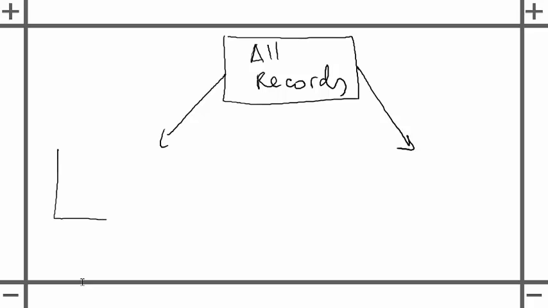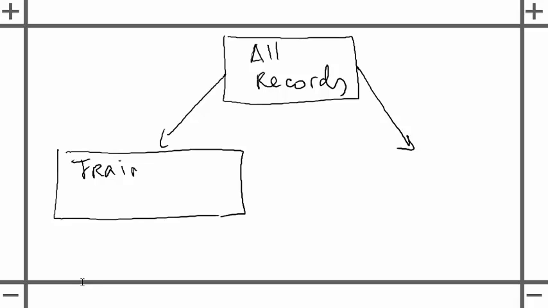Okay, subset number one. Now, from now on, let's make this pact, this agreement: we're never going to say build the model, we're going to say train the model. Okay? Building and training the model is the same thing. So subset number one is a set of records which I'm using to build or train my model. Hence, it's called the training set. Okay, so I'm using the training set to create a model, to build this tree structure.